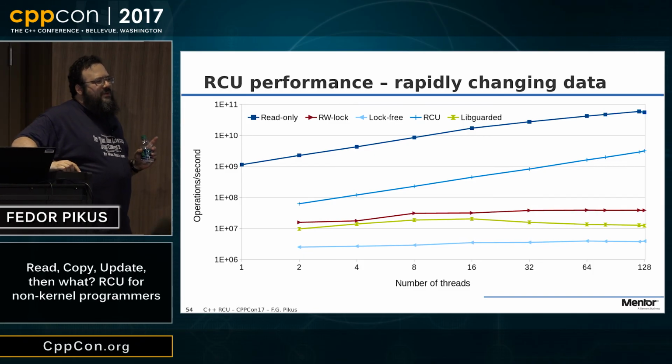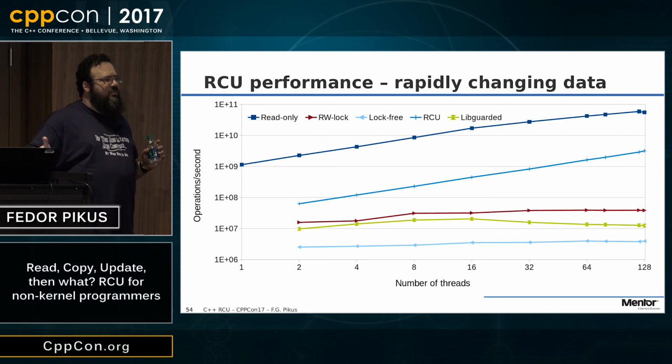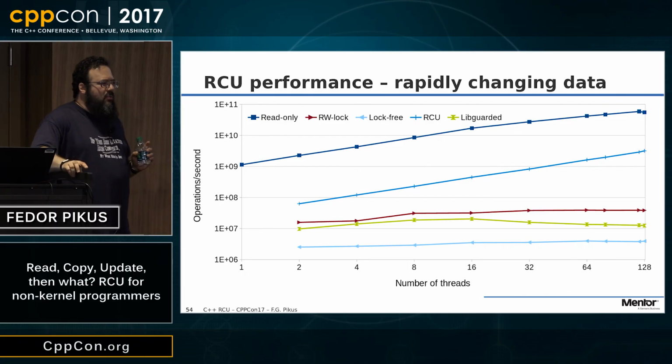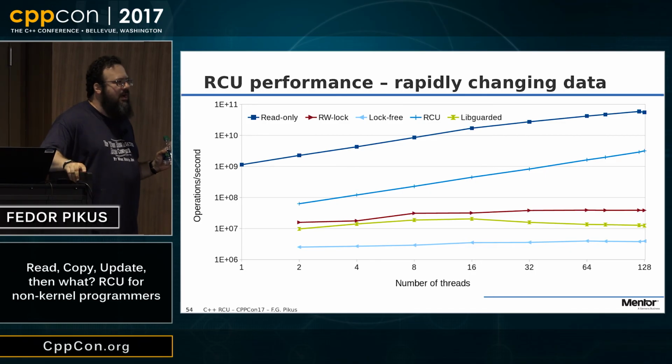Now, I don't know about a lock-free list, but I think eventually it would be just as slow as RCU. I don't think it would ever be faster. But you may have to reevaluate your design decision. You may have to give up sequential consistency somewhere and go for a statistical queue. If you're doing queuing, some event queue, and that's what you're after, you may have to give up sequential consistency on the queue and go for a probabilistic queue. Those are faster at the expense of sequential consistency.